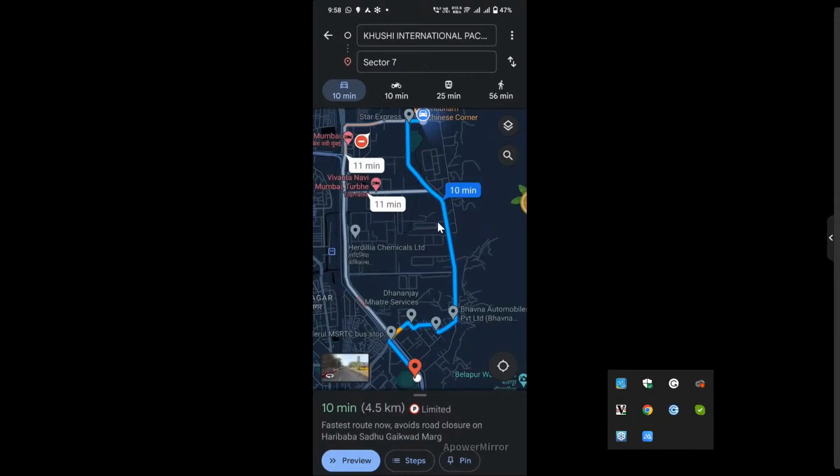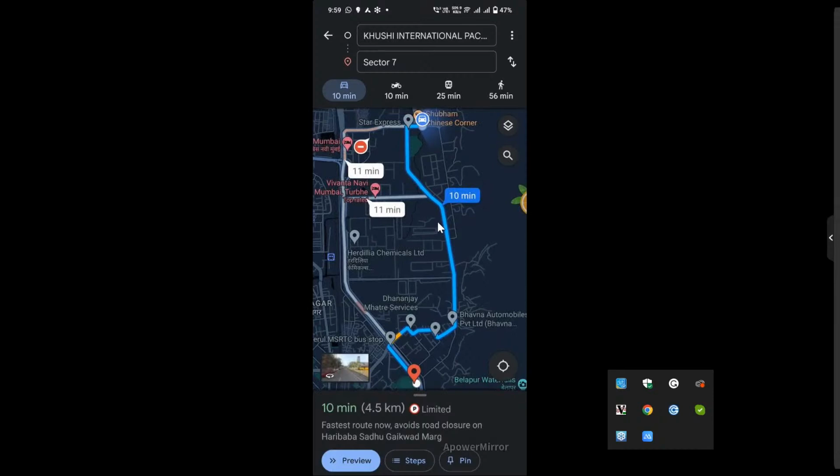So basically, while your people are out on the field, within just one click, you'll be able to get the route created for any particular record that you want to go and visit. This is one of the very important features that we have added to make it easier for the field reps while they are out on the field and want to reach any particular customer very urgently. This just adds one click and you will be able to get the route created directly.